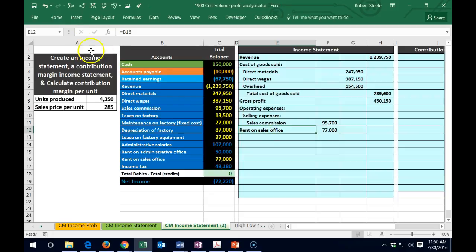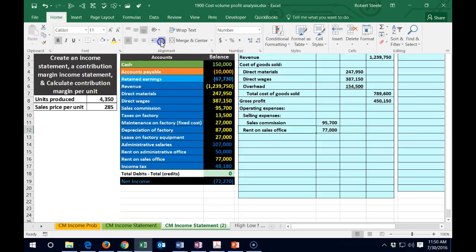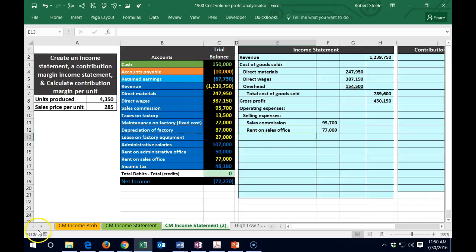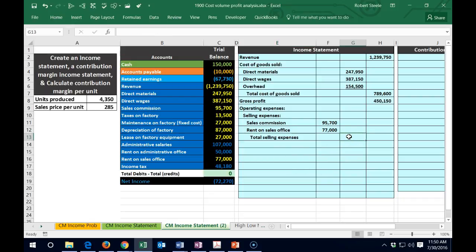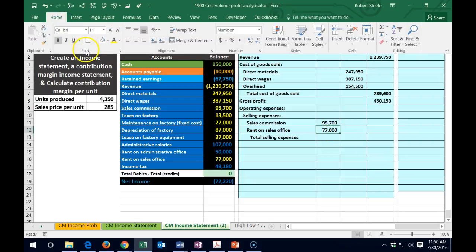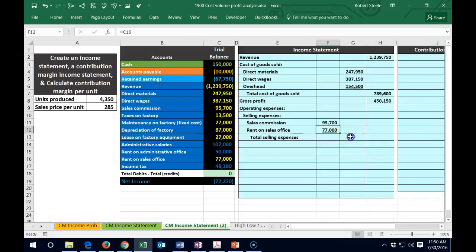Click on the E12, Home tab, alignment, indent, indent. And then we have that. Then we're going to have the total selling expenses. I'm going to select Control Enter to be on the cell, then go to the Home tab and alignment, indent that 3 times so that now it's going to go over into this second column. We can also underline this, so I can go to the Home tab and font group and underline. Then we're going to go to the outer column and sum those up. We're going to add those two up with equals the sum function, the 95.7 plus the 77,000 gives us the 172.7.